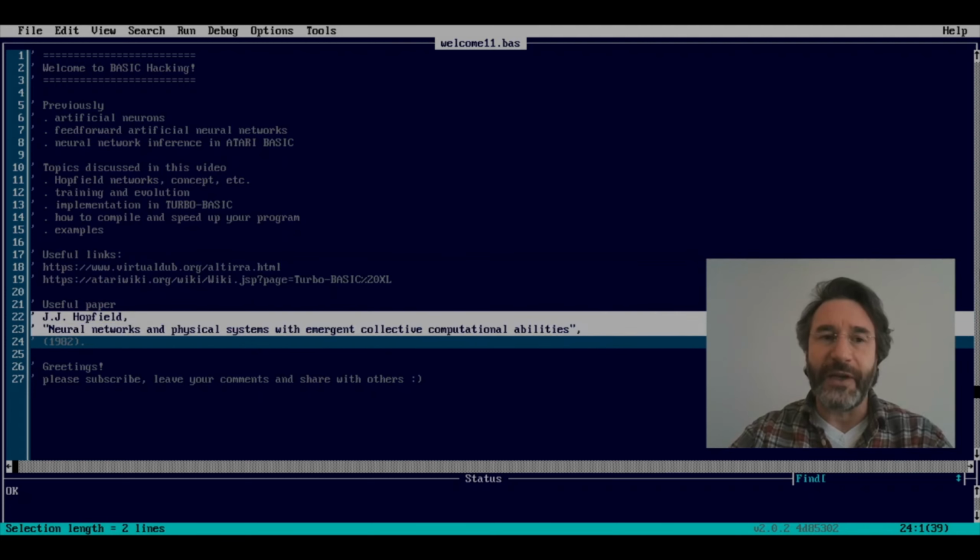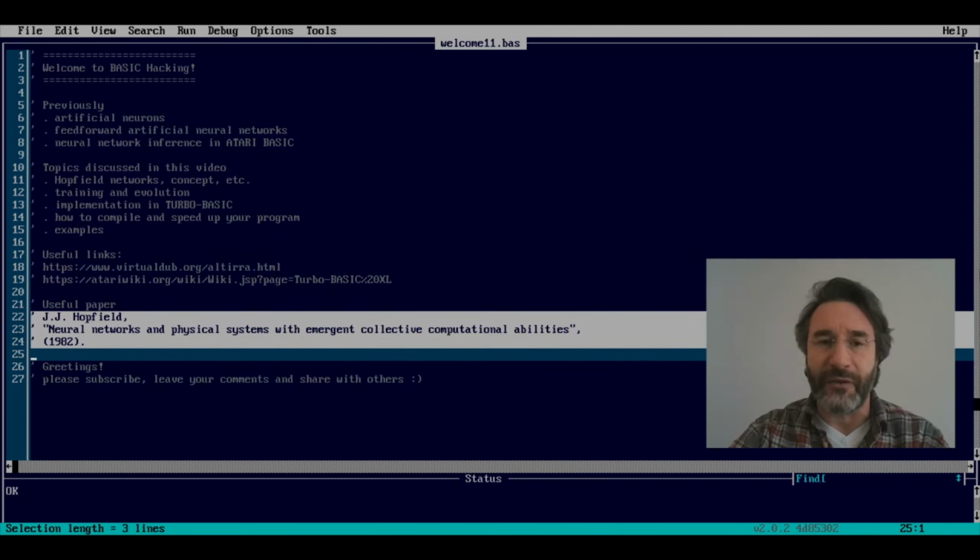Also, if you are really interested in Hopfield neural networks and you want to understand how they work, there is a very good paper from 1982 coming from Hopfield, and the title is Neural Networks and Physical Systems with Emergent Collective Computational Abilities.